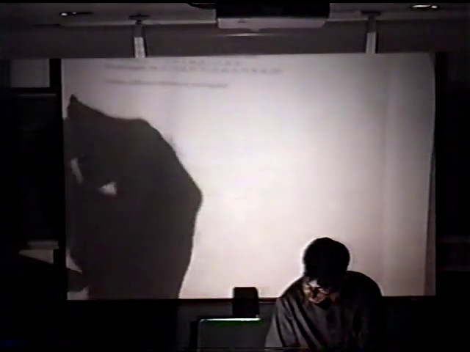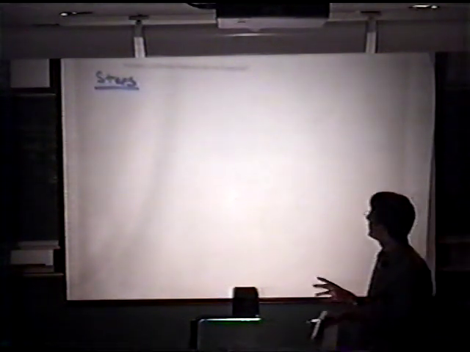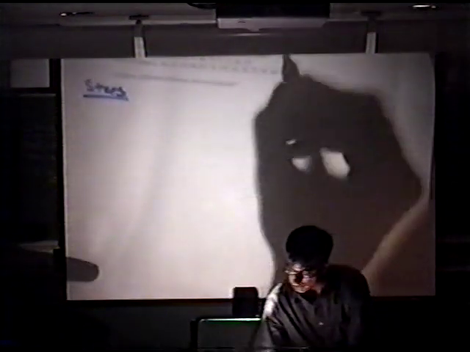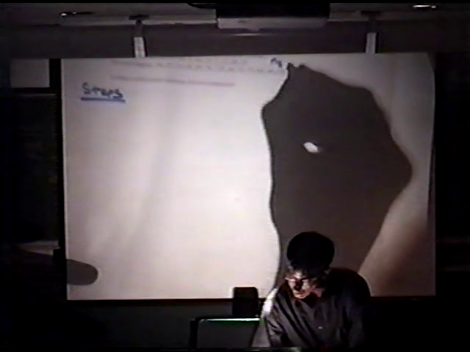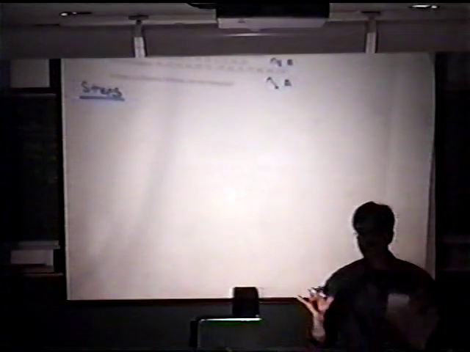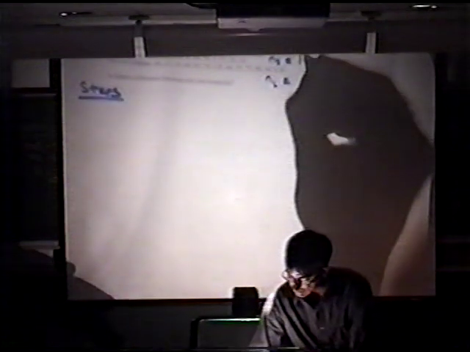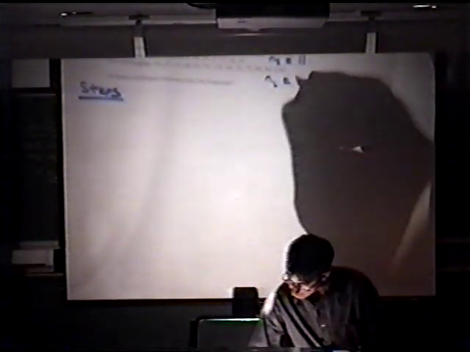For the steps of this test, let me read out the question. We wish to compare length of stay in the hospital for patients with the same diagnosis at two different hospitals. So we're comparing length of stay at two different hospitals, and here are the lengths of stay in hours for the first hospital and the second hospital. The first hospital, we'll call it N sub S because that's the smaller number, and N sub L, they're different. So now we have different numbers in each sample. N sub S is 11, N sub L is 13.